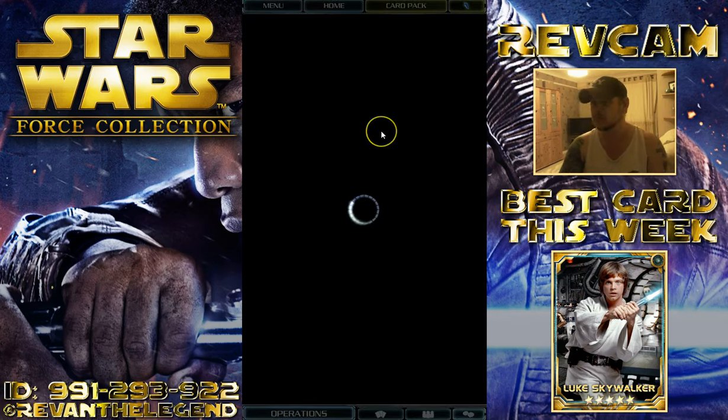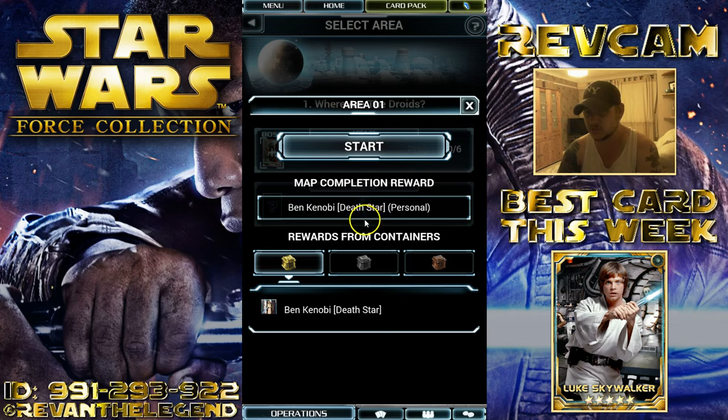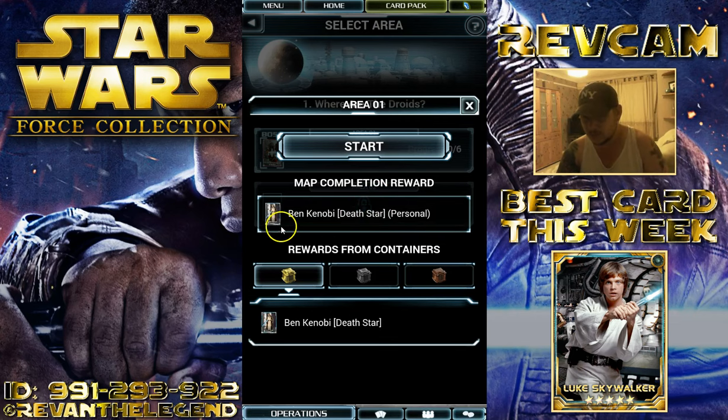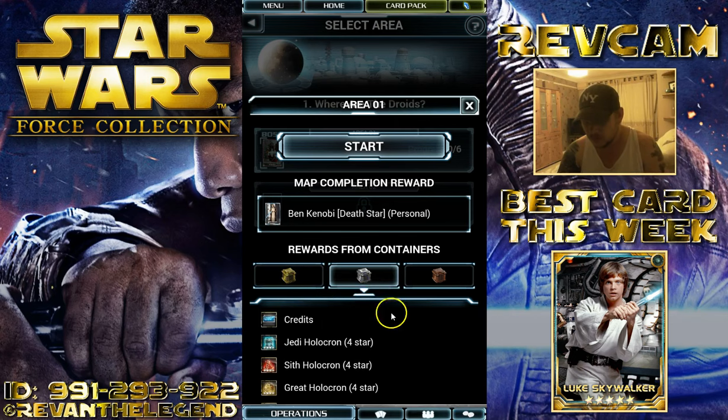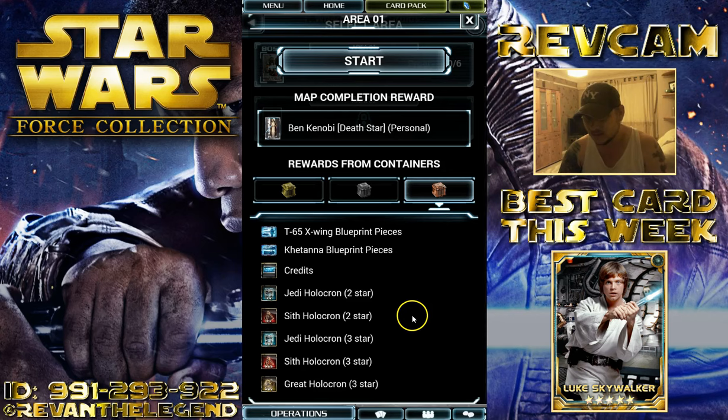Alright, it looks like they've completely refreshed the quests now then. So let's have a good look at this. Right, area 1. The boss is a 4-star Boba. Let's get straight to it. Map completion reward is a 4-star Ben Kenobi. Rewards from containers. That is the card. We can get holocrons and credits. Not great. Holocrons and credits.